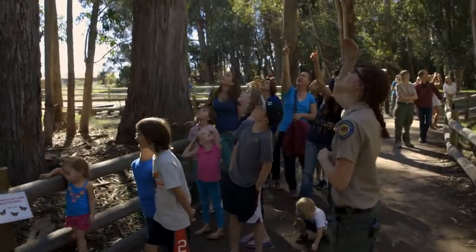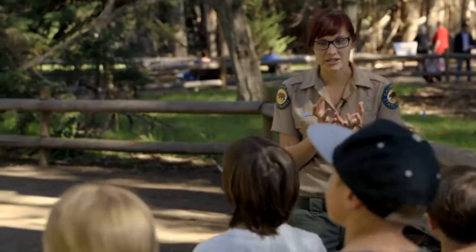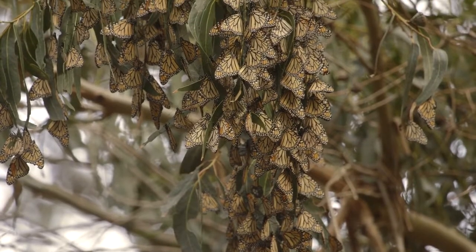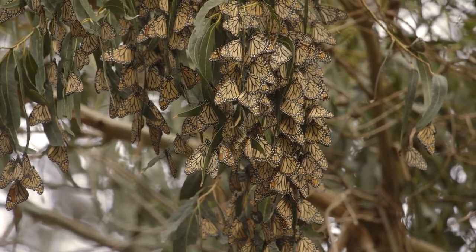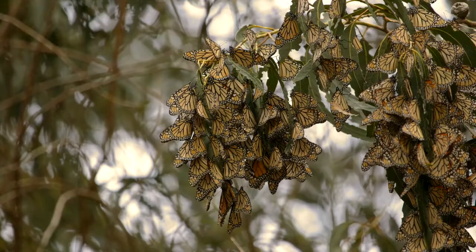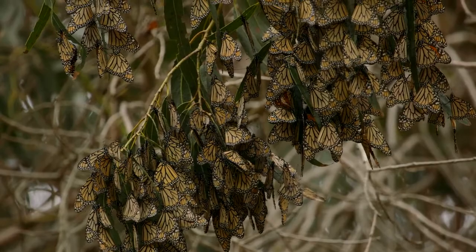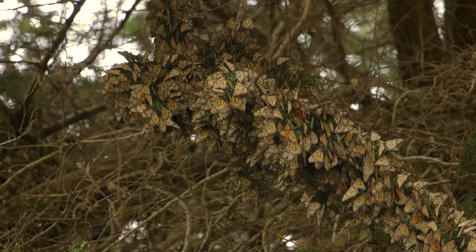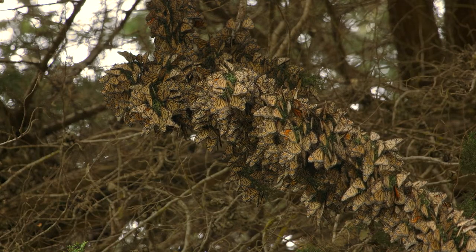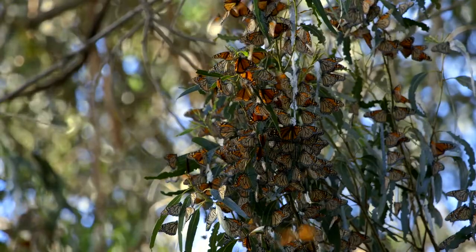And so today, because it's really warm, they're all flying around. But when it's cold, they like to be in their clusters. Butterflies can only fly when it's at least 55 degrees, at least the monarchs. And so when it's really cold, they're huddled together in what's called clusters. That protects them from the winds and the rain and that kind of stuff. And they're huddled together with their wings closed, and they essentially look like dead leaves. It's like a way to camouflage and protect themselves from predators, as well as just to keep warm and keep safe. But then as the day progresses, it gets warmer and they will start to move.